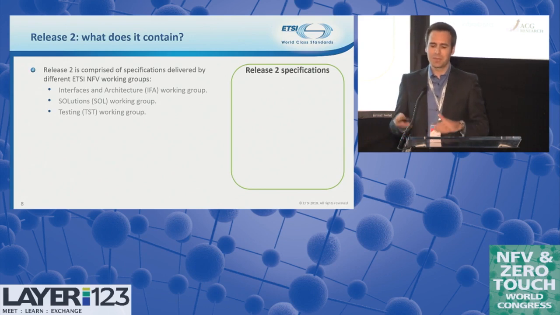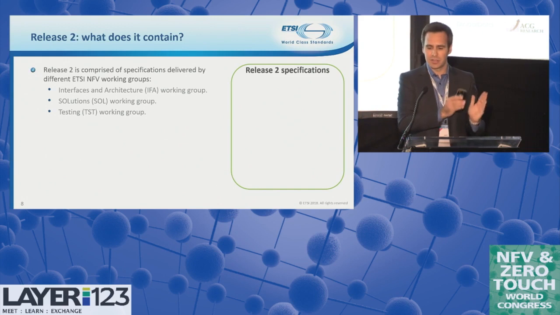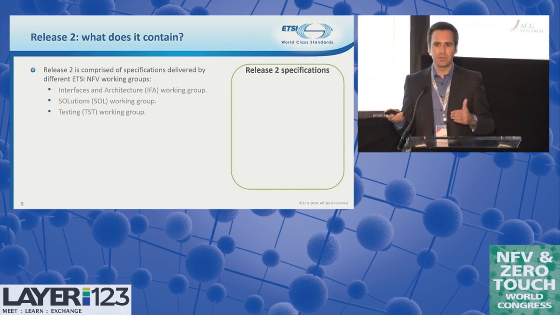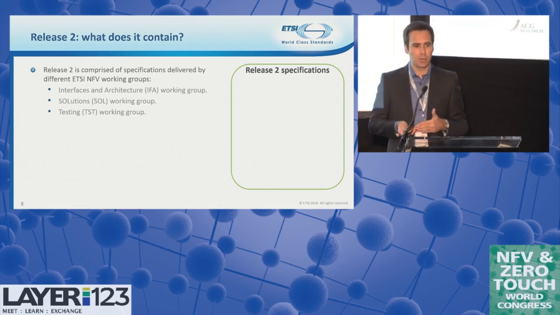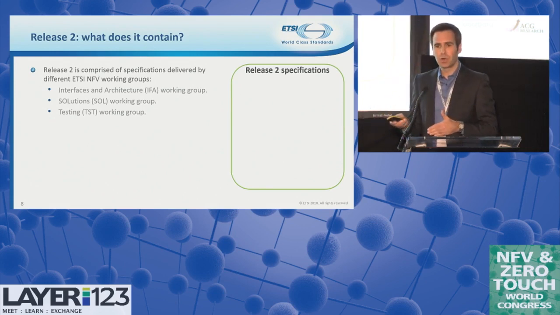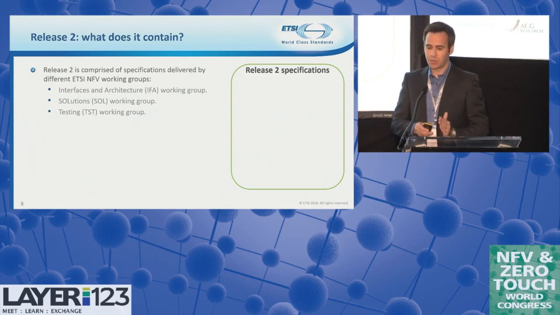Sometimes it has been misunderstood that some of the specifications of Release 2 are very tied to certain specifications, and this is not true, because actually how ETSI NFV is composed is that we have different working groups, and the different working groups have different scopes of work, and they focus on different areas, and mostly different areas also in terms of the specification process.